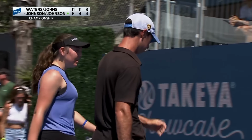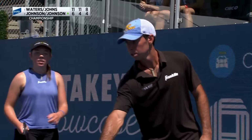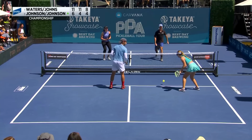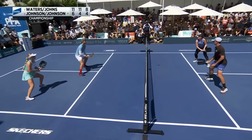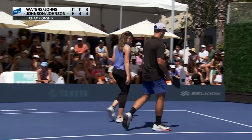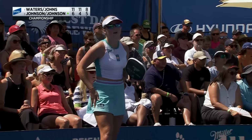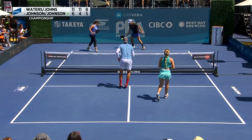Just wide for JW Johnson. And so clever. JW Johnson got caught with his hand in the cookie jar, cheating in the middle, and had to recover, which he was able to do, but that just set up a series of unfortunate events for the Johnsons. Ben Johns called it clean and good. And 3-point gap here. Starting to close for the Johnsons. JW Johnson, the second server. Crucial run for them on his serve.